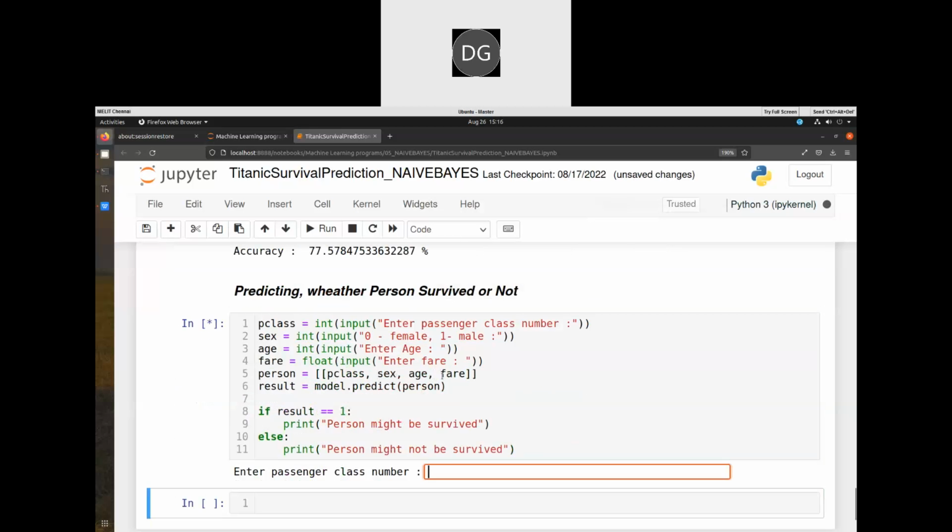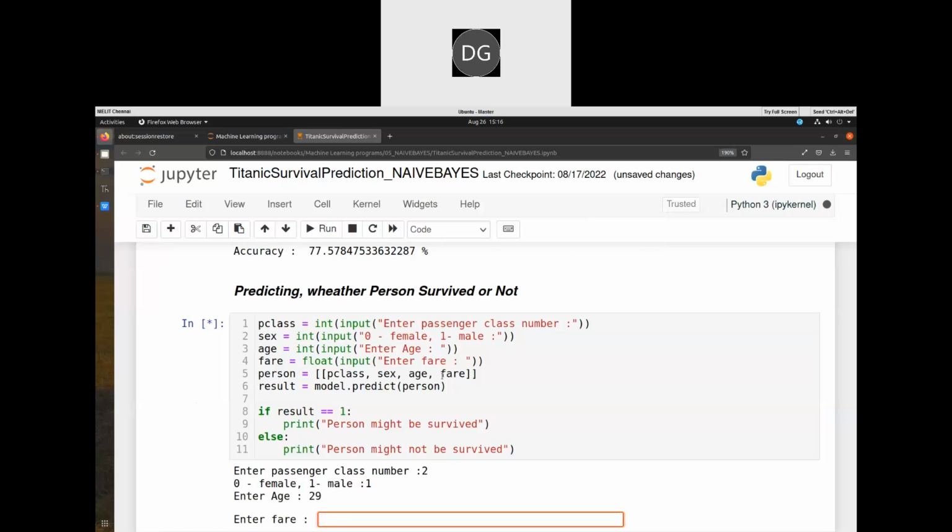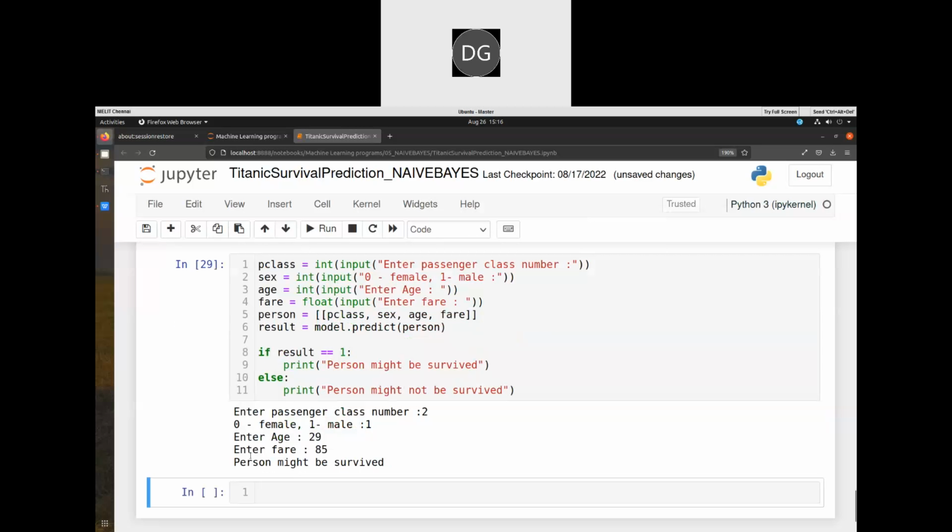Okay, now if I do the same thing, I'm just giving the same second class male, his age is 29, fare is 85. Okay, luckily, the person might have survived, right? So, are you able to understand the program that I have done?